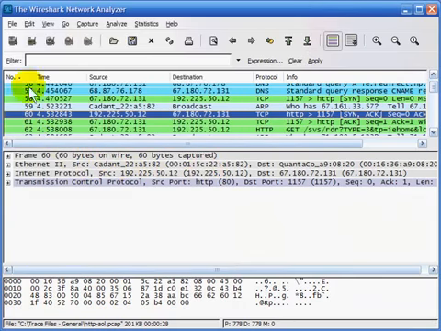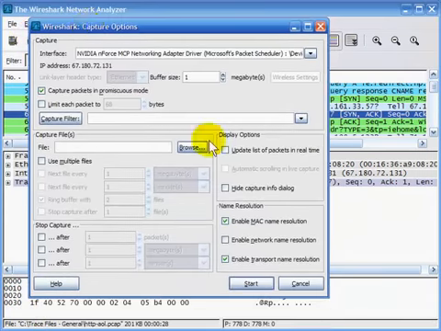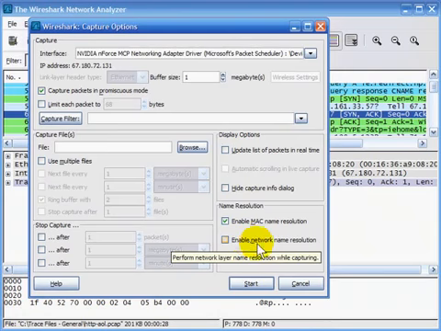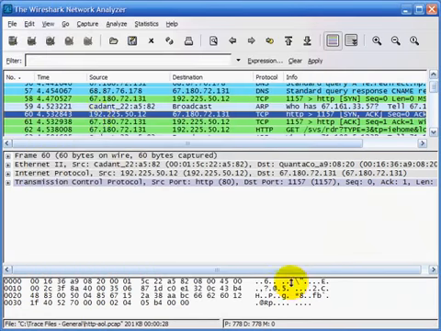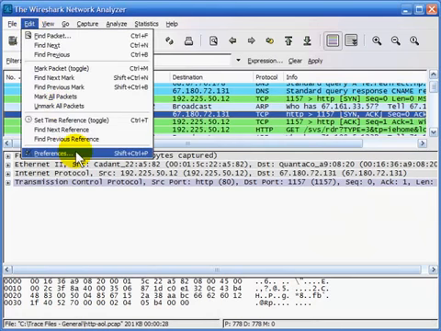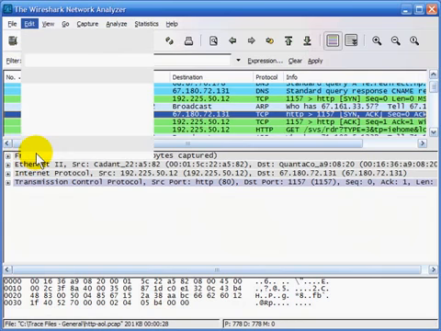In many cases, you can also override these settings when you go into the Capture Options area and you define a new display option setting or a new name resolution setting. To get to the Global Preferences area, we can select Edit Preferences, press Shift-Control-P, or on the icon bar, if you have Wireshark maximized, you can select the icon of the screwdriver and the wrench crossing.